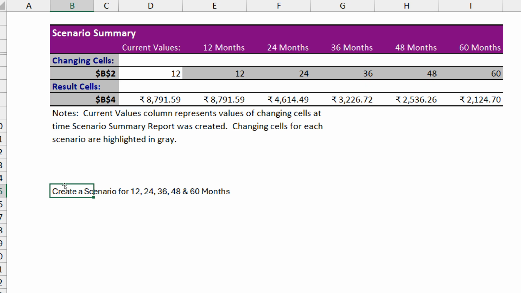This is the output which I want. So based on various months, what is my EMI?